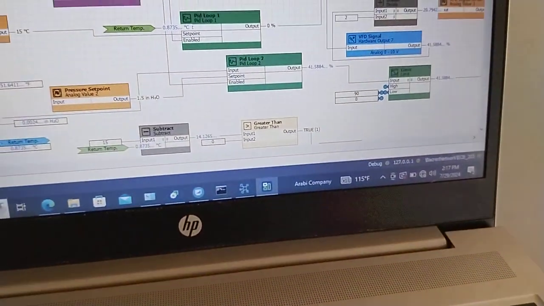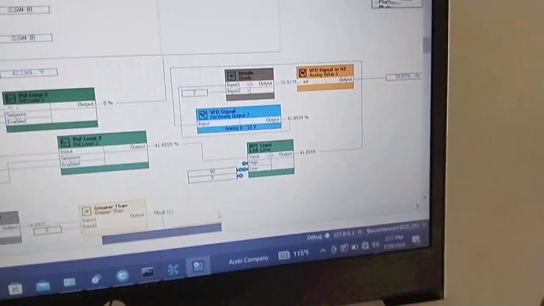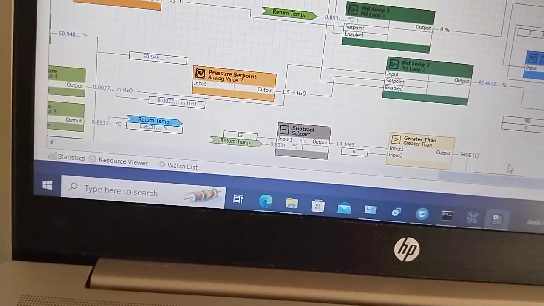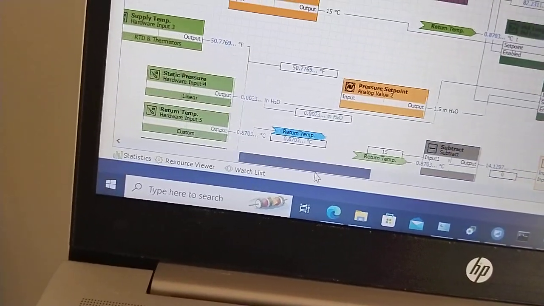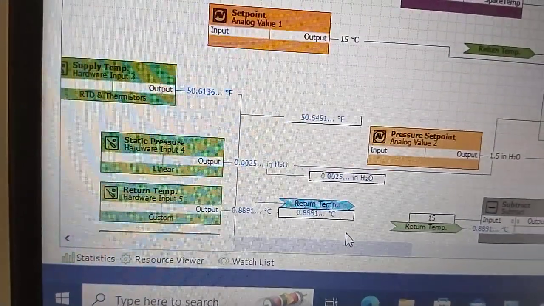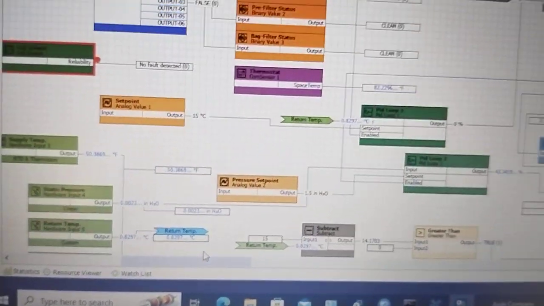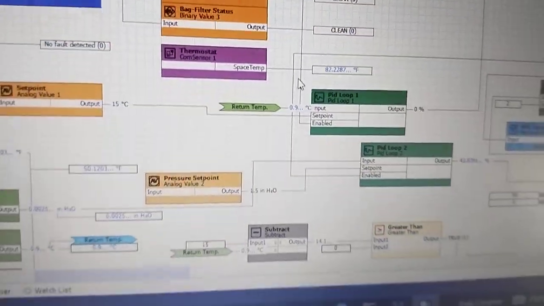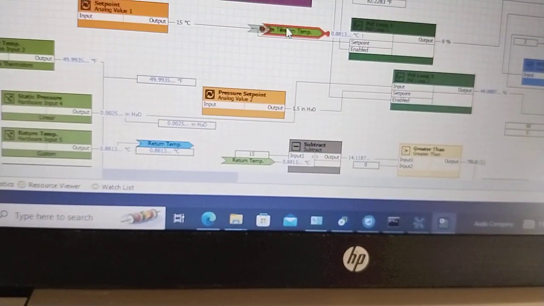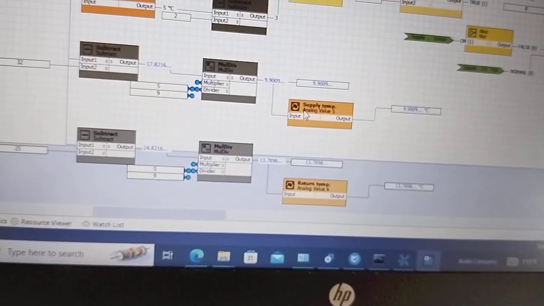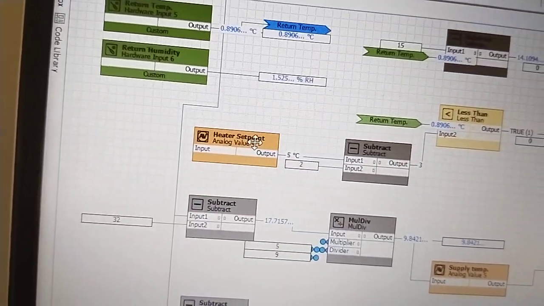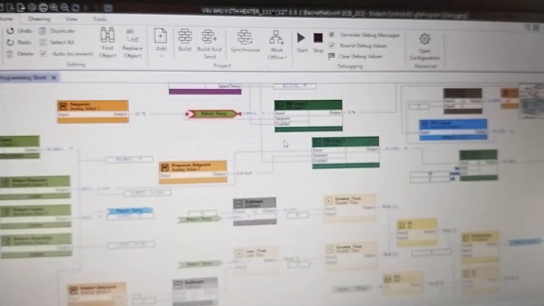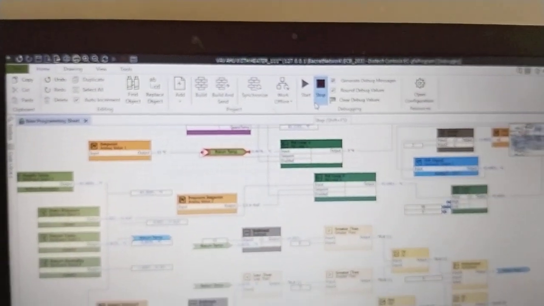If you see the frequency, it is now 20 Hz, and the static pressure is 0.25 in H2O. The set point is 15 degrees Celsius. The return temperature is showing wrong because the block is connected wrongly, so I have to rectify it. This is the heater set point. So this is the overall programming of this AHU.